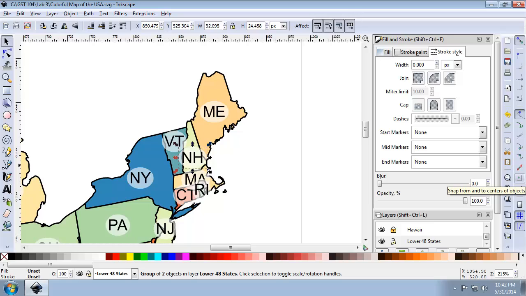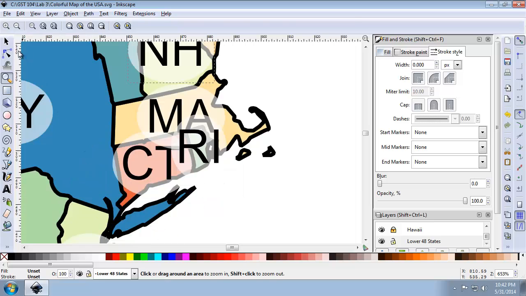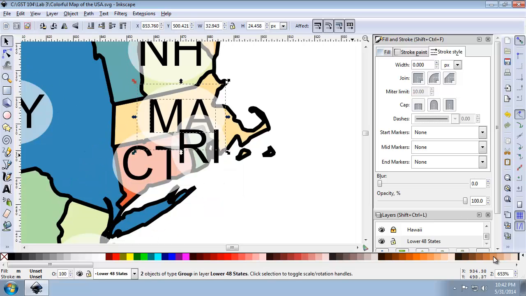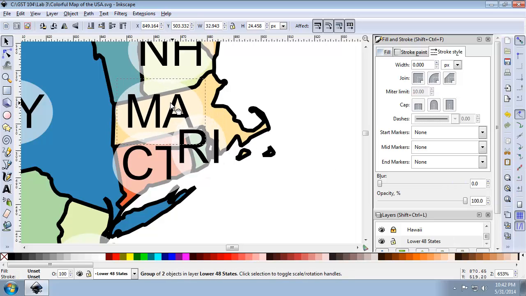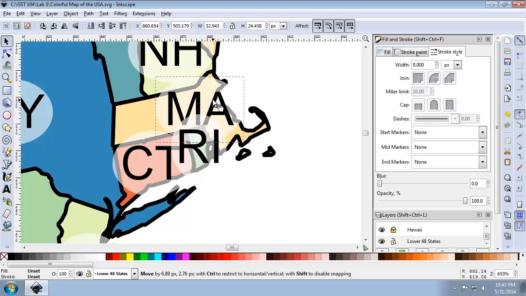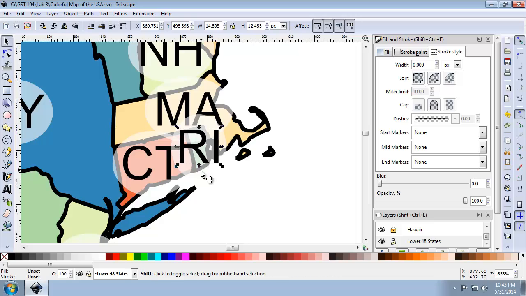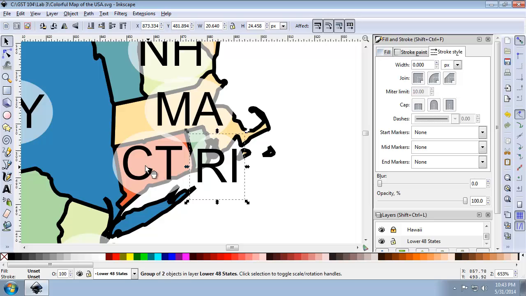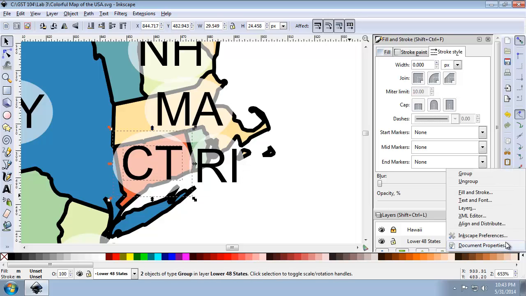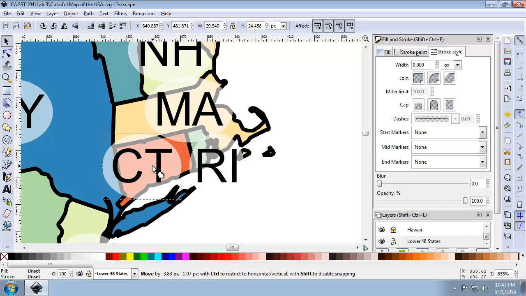Now we're going to move the Maryland, Rhode Island, Connecticut, Massachusetts, and Delaware labels to more reasonable locations. Again, I'm going to zoom in real close here so I can get access to everything very precisely. I'm going to group the Massachusetts label together and move it up. Let's see here, what would be a good place to put it? Maybe over here would be reasonable. Grab the Rhode Island label and its ellipse and group that one, and I'm going to move that one down here, sort of off the state. Then Connecticut, group that one and move that to the left, say right here.